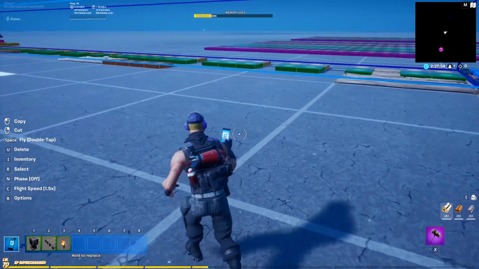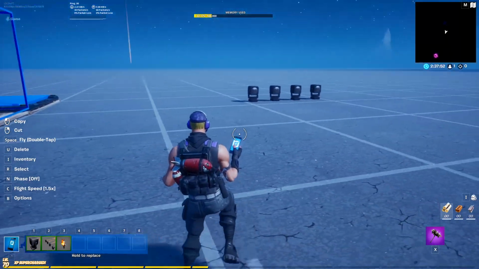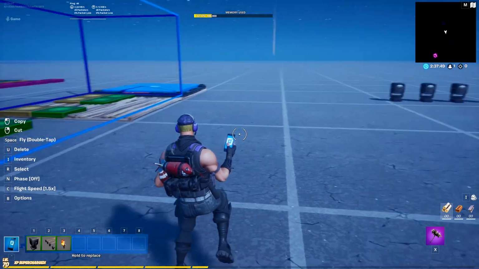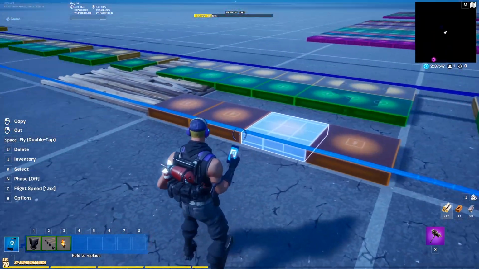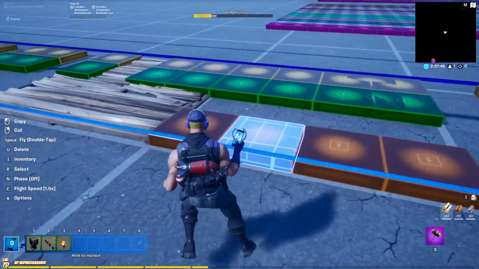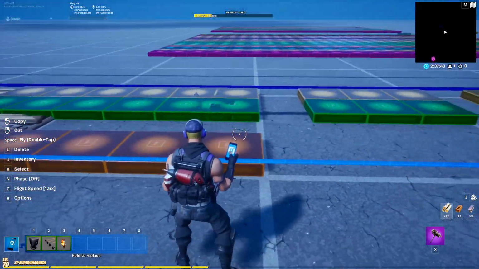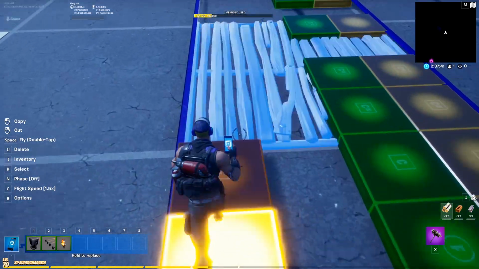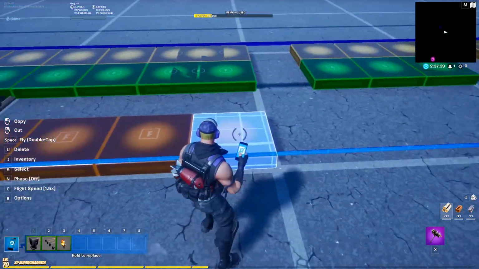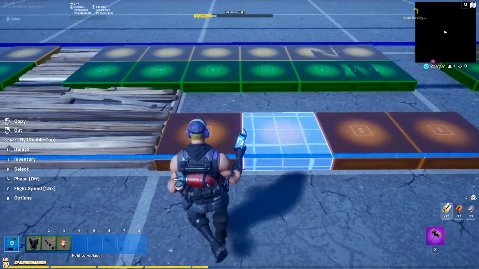So we need to find an area on the song where we want this to turn on and off. I think what I'm gonna do is this part right here, because it's an interesting part of the song, so I feel like that'd be a good part to visualize. So I'm going to have it turn on at this point and then turn back off at this point.